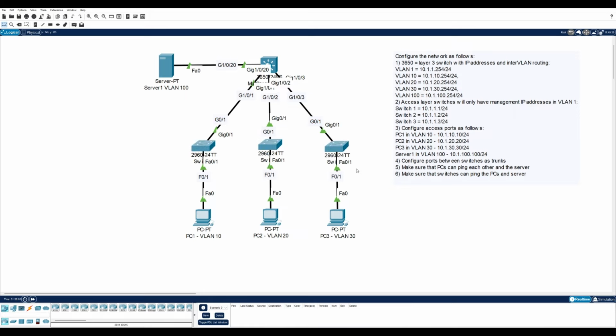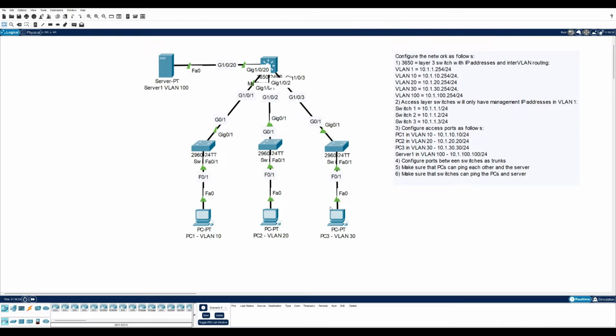VLAN 1 and what VLAN 1 is. With VLAN 1, you have to look at it as the lobby. Each switch is going to get VLAN 10, VLAN 20, and VLAN 30, and these are going to be configured as trunks.